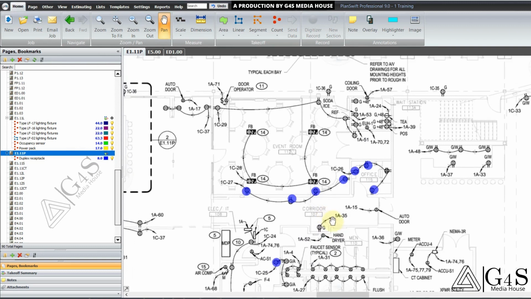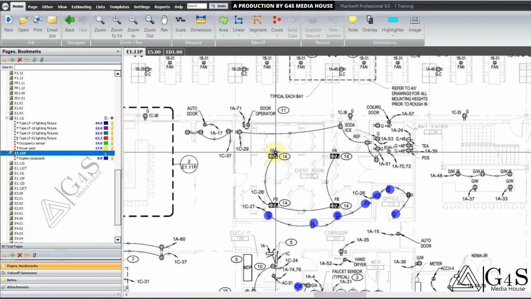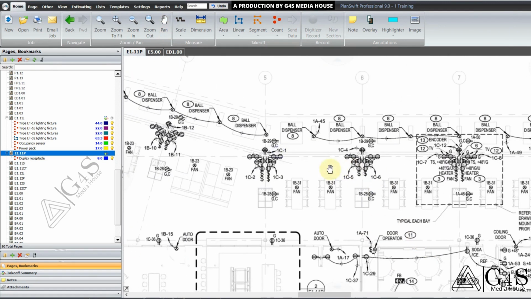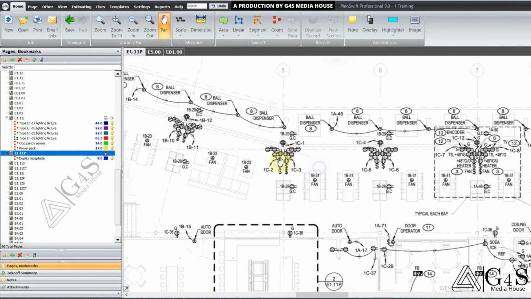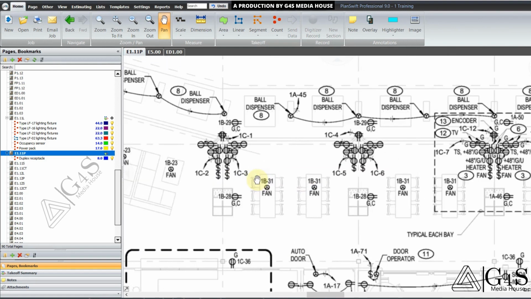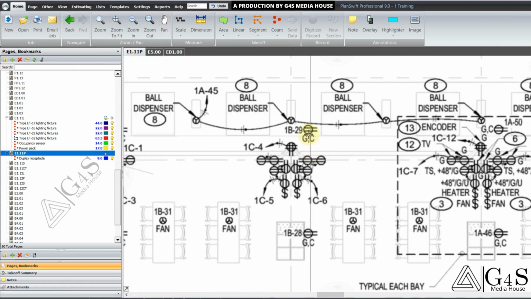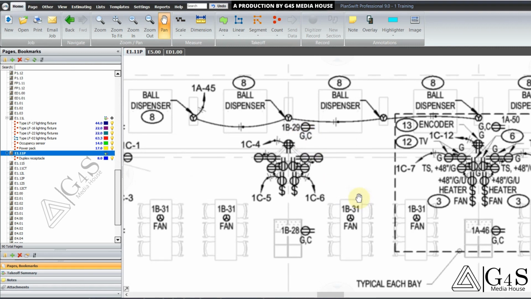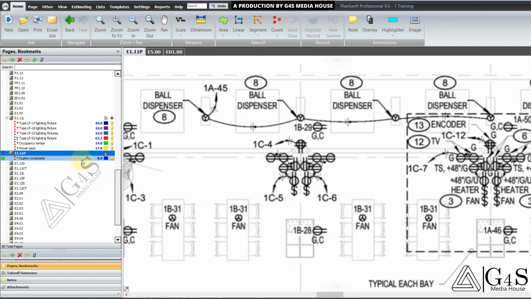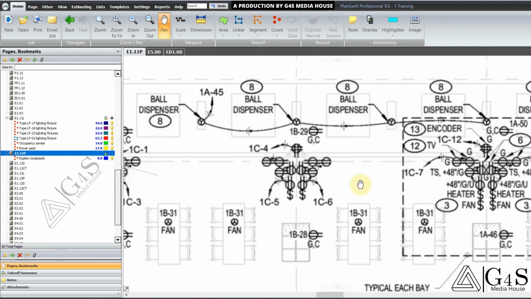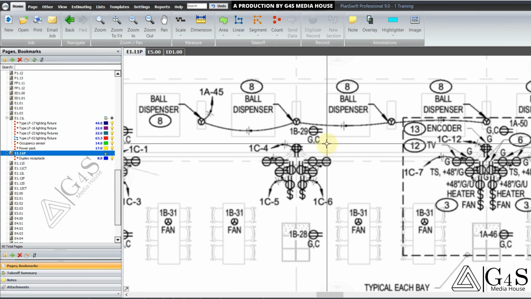There are many symbols like duplex receptacles here. Then there are some changes on these receptacles. Here you will see two letters G and C. So we will not count these different letter symbols in the same duplex receptacle count. We will name this receptacle differently.